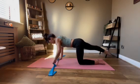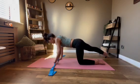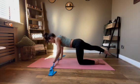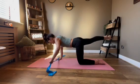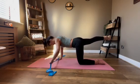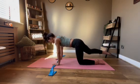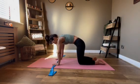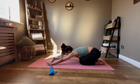So you're not dropping your rib cage or your tummy button towards the floor. You're just feeling the squeeze around the back of the leg and the glutes. Good, a bit of coordination and balance. Now you're going to hold the right leg and then just pulse the left arm out, out, out. Breathe, well done. Pop the knee back down, hand down. Let's sit back into that lovely, well-deserved shell stretch.